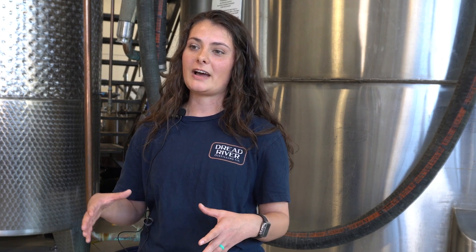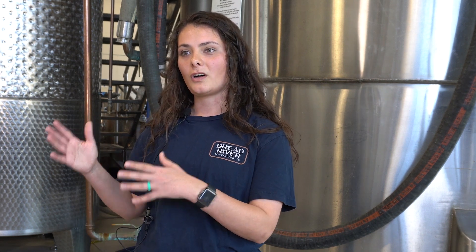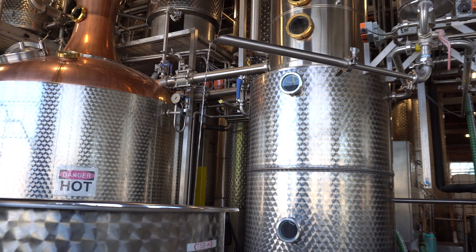Steam distillation is when you have a liquid that's being heated and it goes through botanicals or some sort of herb, then it comes back down, condensates, and we collect that liquid. Fractional distillation is where you have it going through a liquid mixture — there are going to be some solids in the mixture and it goes through plates, which we call columns. It's a column still, and it'll go through each plate, where each plate is basically its own separate distillation. The liquid gets turned into vapor and condensed through each plate, and then we collect the purified liquid at the very end.